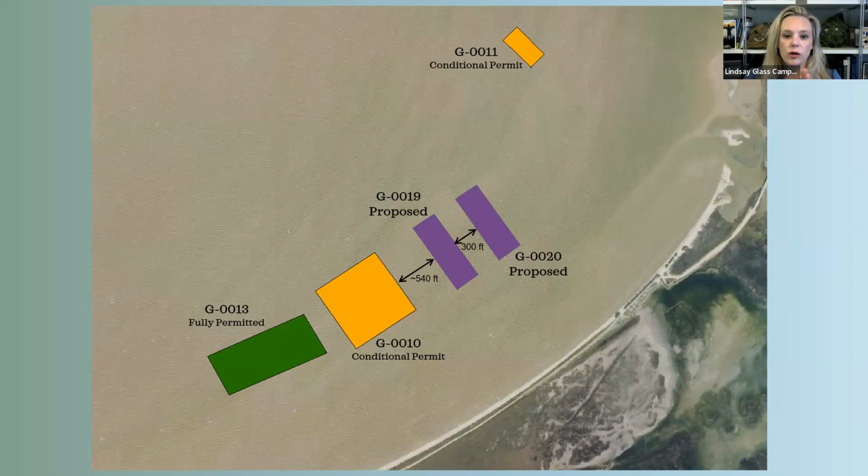So the 2 sites: G-0019 is more on your screen, on the left. Spatially in relation, it's going to be more southwest, and 0020 on the right-hand side, and spatially slightly more to the northeast if you're looking at cardinal directions.